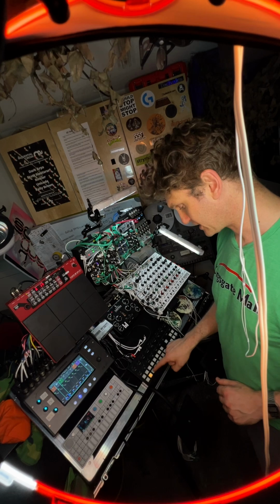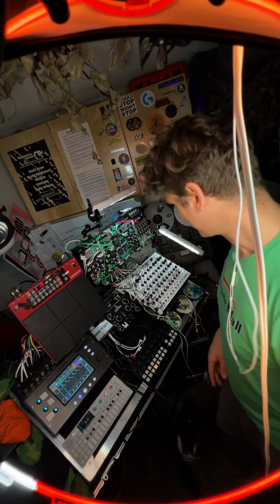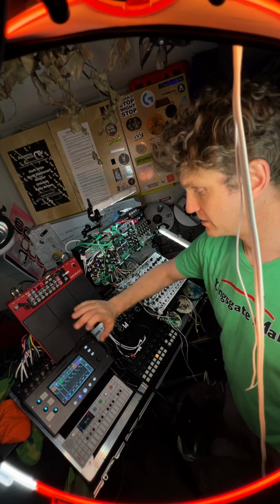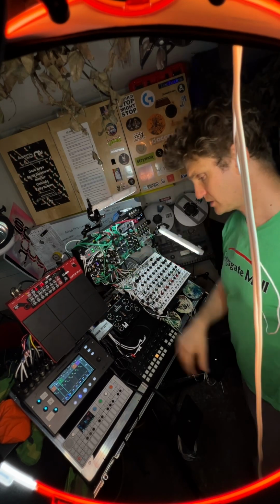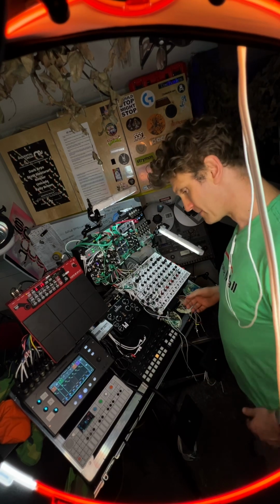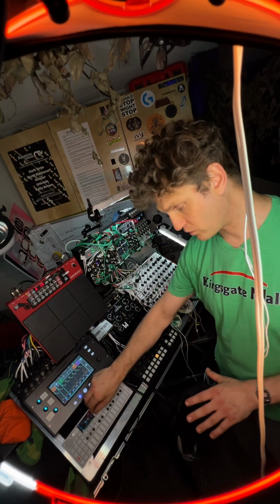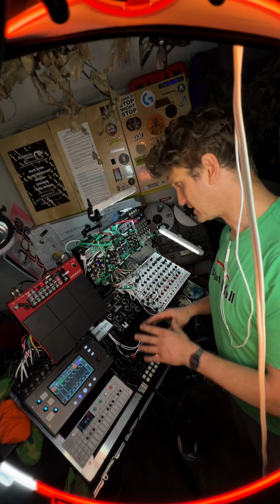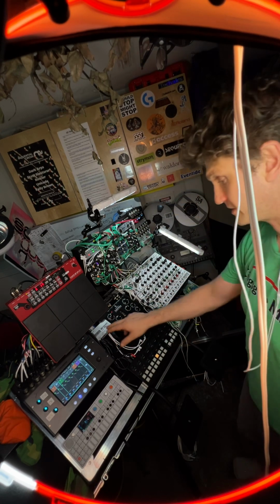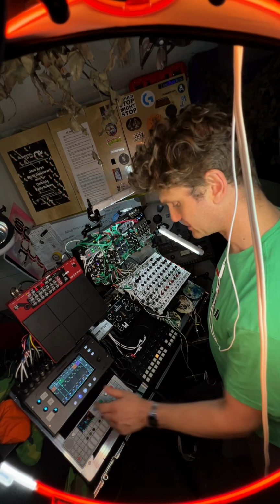All four voices can be addressed on channels 9 through 12. Channels 1 through 6 correspond to the drum voices on the Nord Drum 3. And then I have also recently been able to finally integrate my old OP1. I'm finally able to synchronize it through this Kenton MIDI USB host. So this thing is also receiving a MIDI clock and sending it to the OP1.